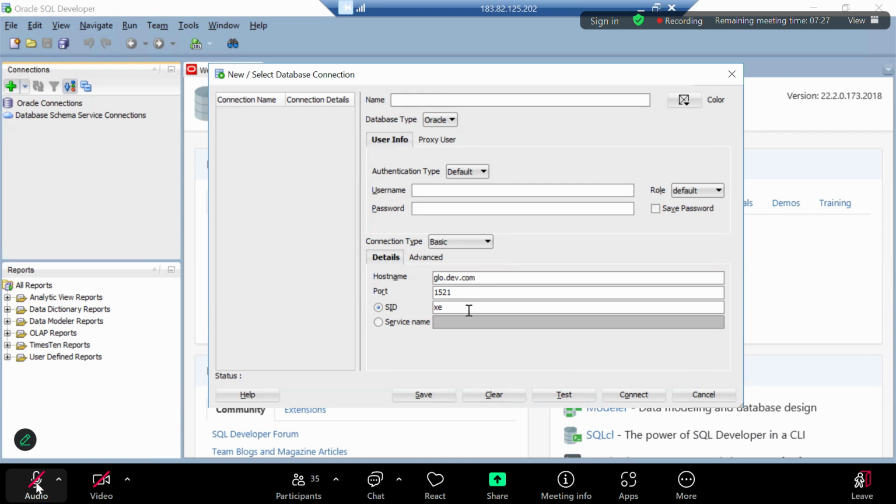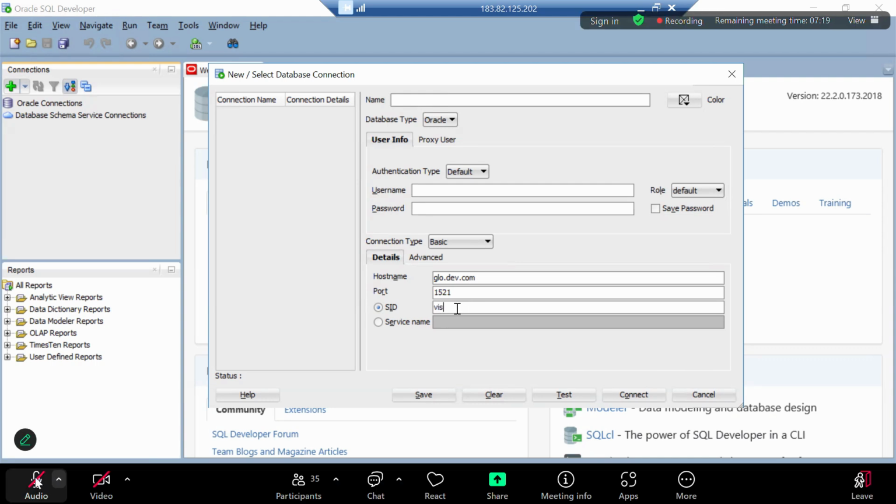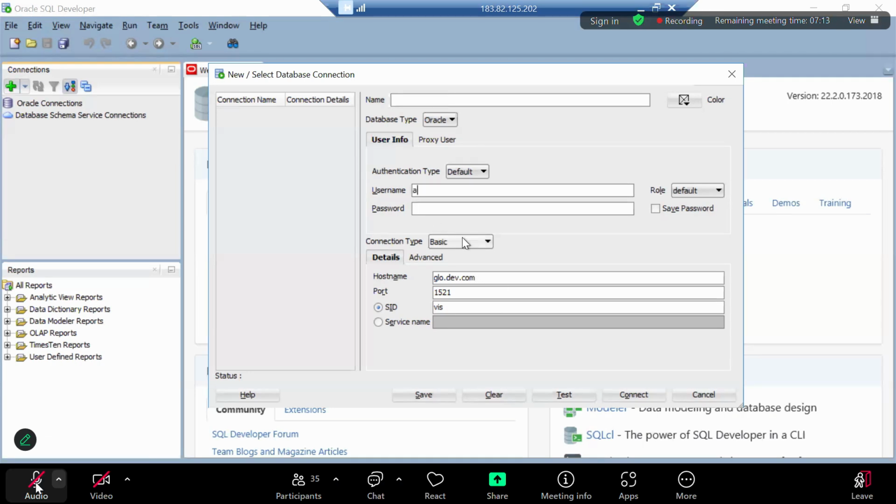Okay, glvo.dev.com. Port number is 1521. SID, session ID, is VIS. In real time here, don't enter VIS. You have to get these values from your team leader. Then username is apps, and the password is apps. In real time, it should be different, some strong password. You won't say apps. Then check the save password checkbox. Then give some alias name like VIS. If you want, you can give it with an underscore and a name, whatever you choose, sir. But better go with the same as the SID name.